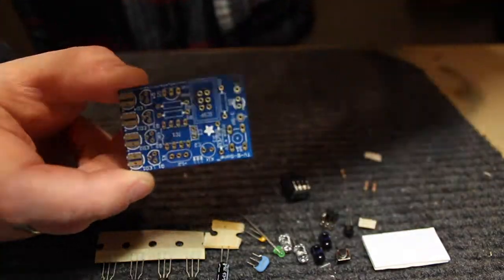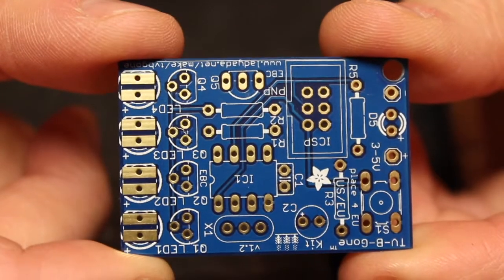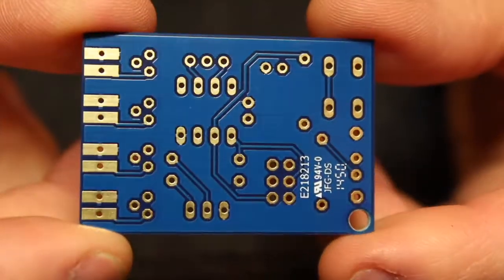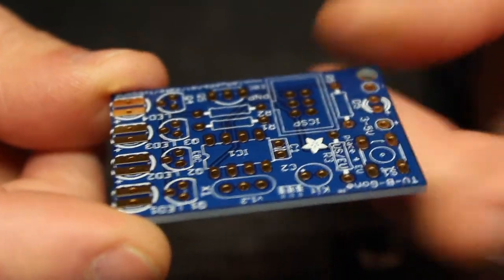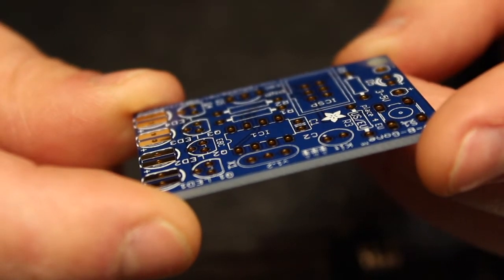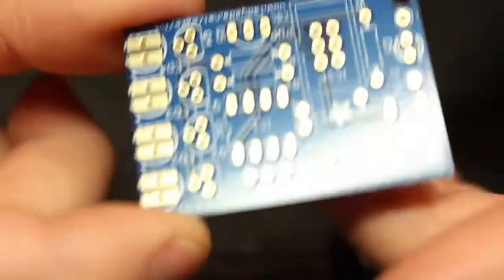So this is what it looks like. Nothing fancy at all. It can't be more simple than this. By looking at this circuit board, I can already see that there's supposed to be 4 resistors on the circuit board. I only got 3 here.